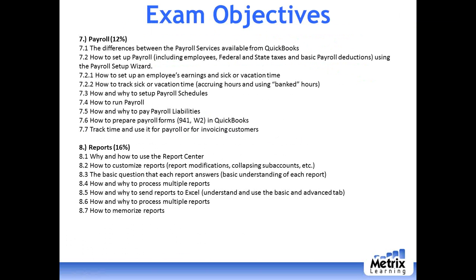You'll want to know how and why to use the report center, how to customize reports, including report modifications, collapsing subaccounts, etc., through the Customize Report button, the basic question that each report answers, basic understanding of each report, how and why to process multiple reports, going to Reports in the menu, then Process Multiple Reports, how and why to send reports to Excel, so understand and use the Basic and Advanced tab, and how to memorize reports.